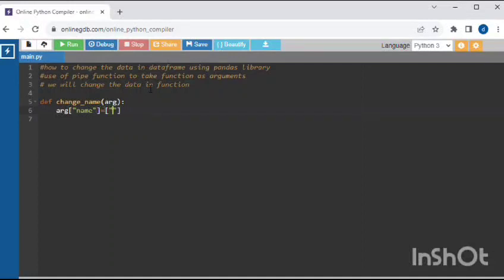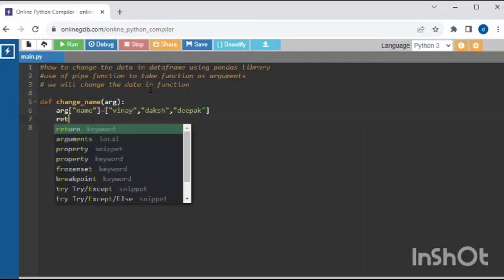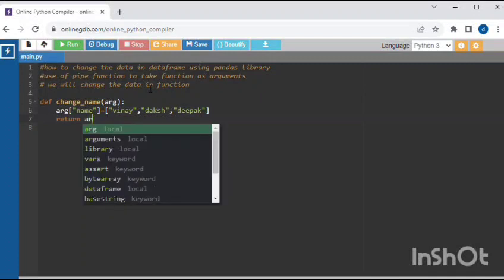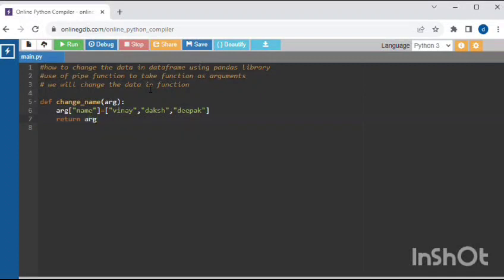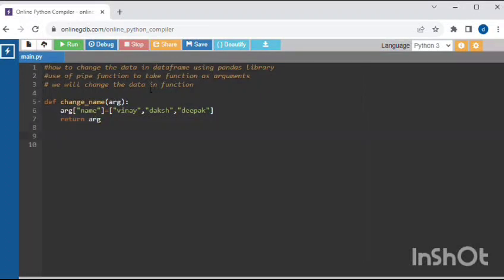With the help of this argument, name array, I am changing it to Vinay, Daksh and Deepak. So the index size is 3, and this custom function is returning the argument which is passed in the function.